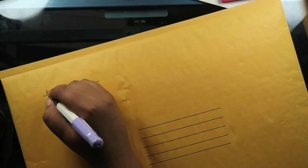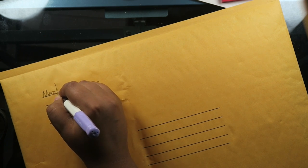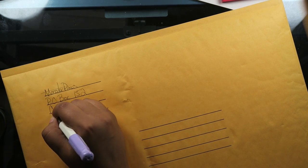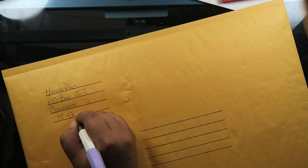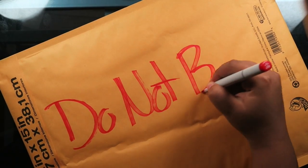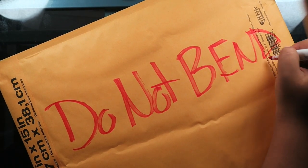Just like with the regular envelopes, I put my return address in the top left-hand corner and the recipient's address in the middle. I like to write "do not bend" nice and big on both the front and the back of all the packages, just to make sure that everyone handling the packages knows that this is fragile and please don't bend it.